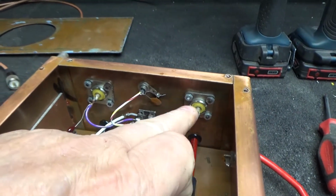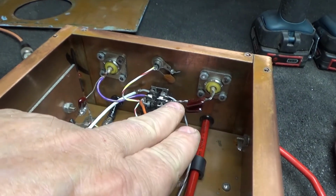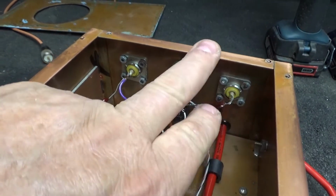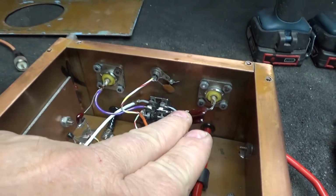This cap going here, he must have had some trouble tuning it because he put this cap in there. I know I'm pointing with my middle finger, but I got a habit of that. It's not to give y'all the finger or nothing.